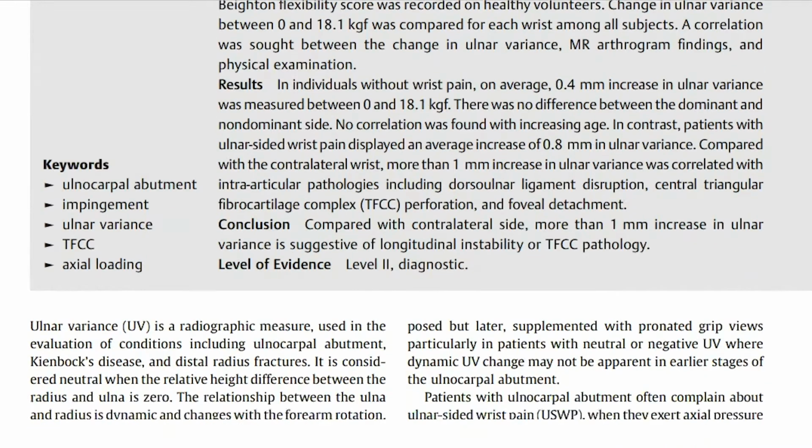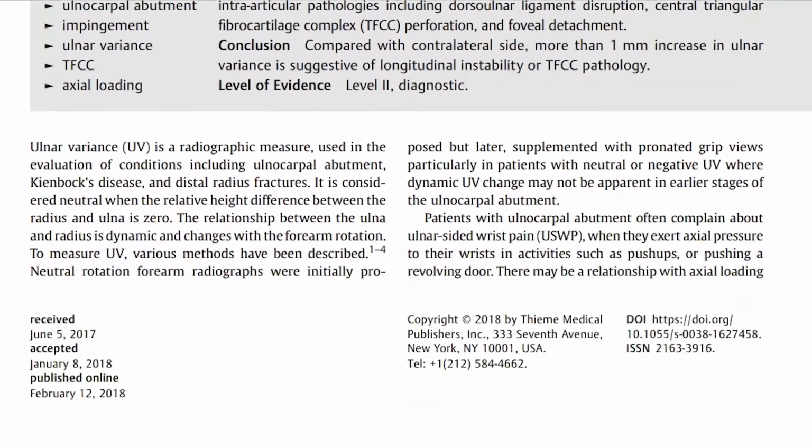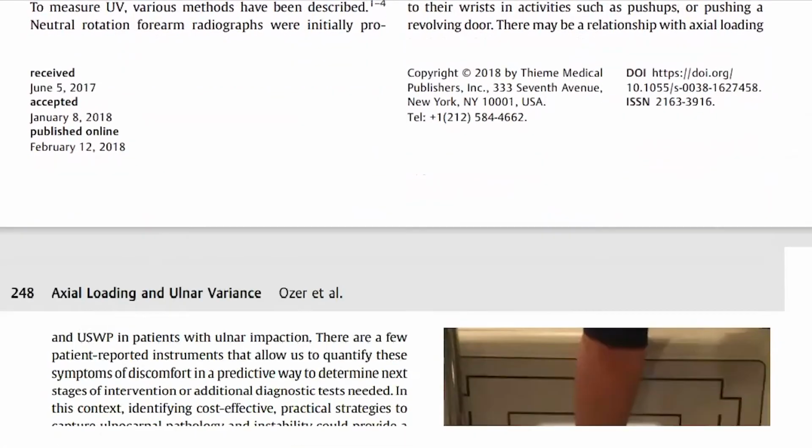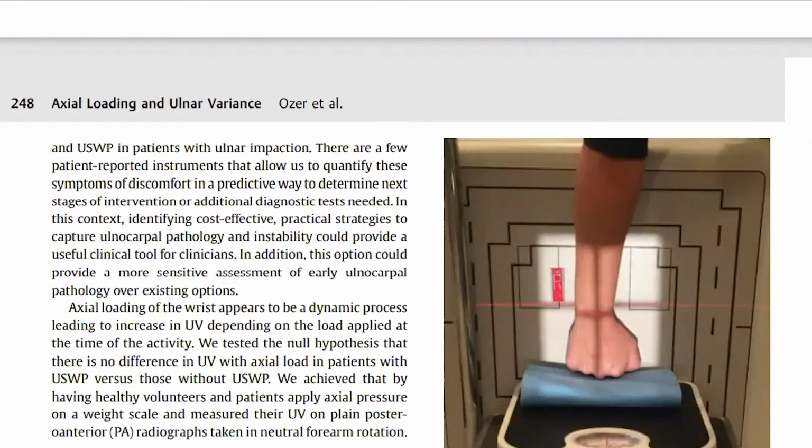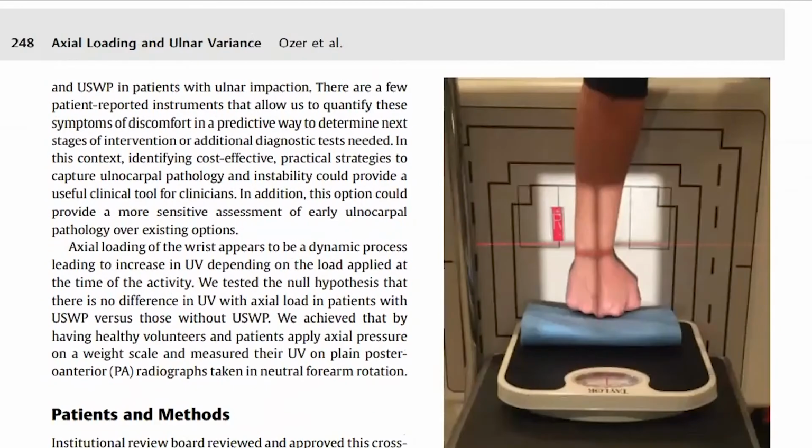Okay, so let's dig into the introduction, and they have a nice picture here, and that's what you've spoken about. They standardize it. They use an analog scale. We know that they use 18.1 kgs of load as their standard of measurement. Take us through the process. What view did they use there, and what would it be for participants?